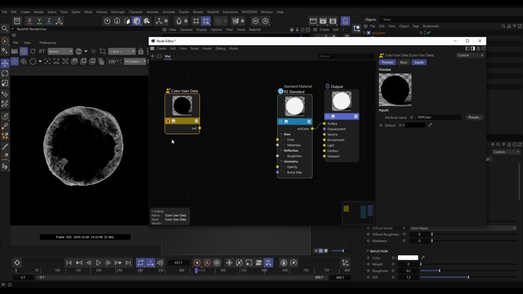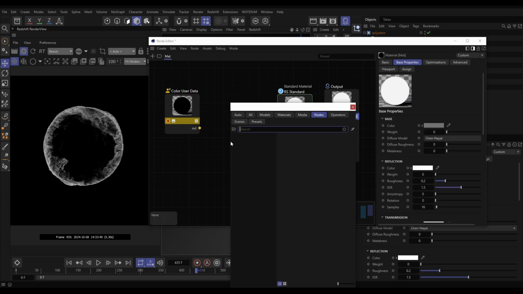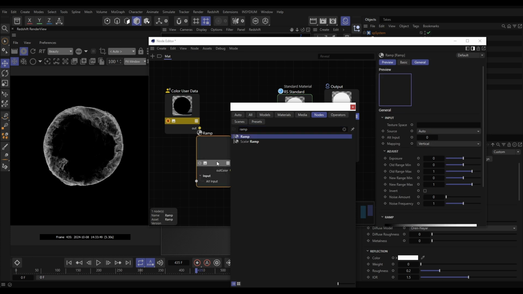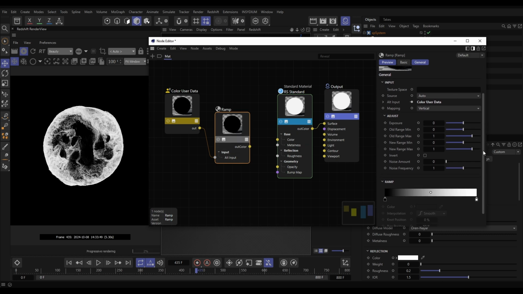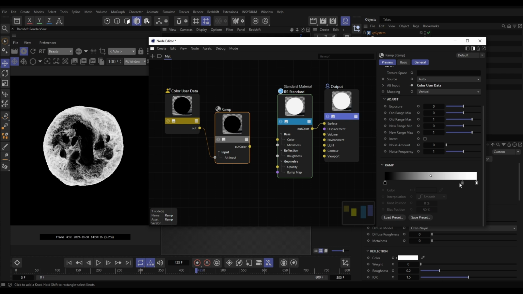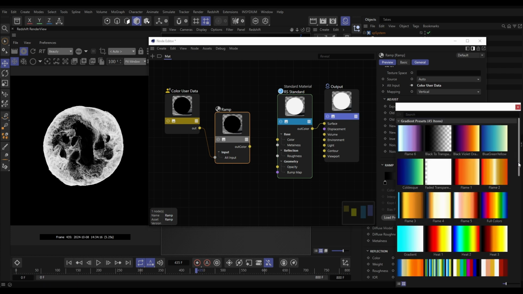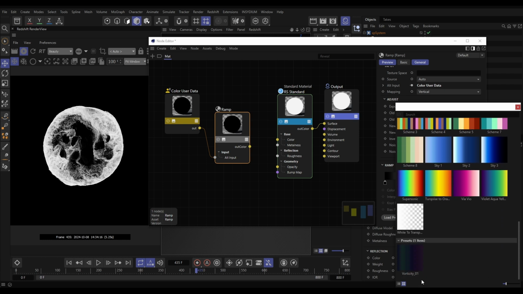Very nice. So we want to use this to drive a colorful gradient. So let's double click, we'll type in ramp, and we want a ramp node, and we'll take the particle color as the input and then unsolo that. And now in our ramp node, let's just come down to the settings. You can create your own color gradient here, whatever you want. I'm going to load in a preset, and it is this, look, Vorticity 1. Let's double click that.